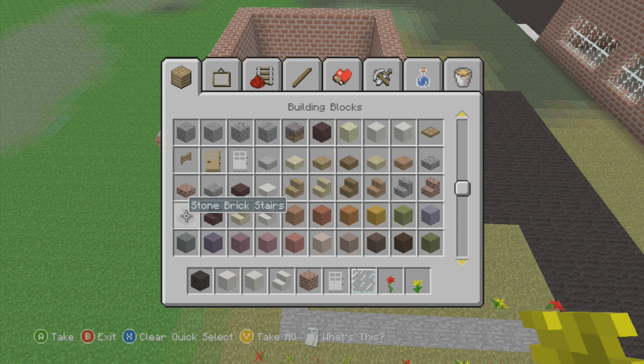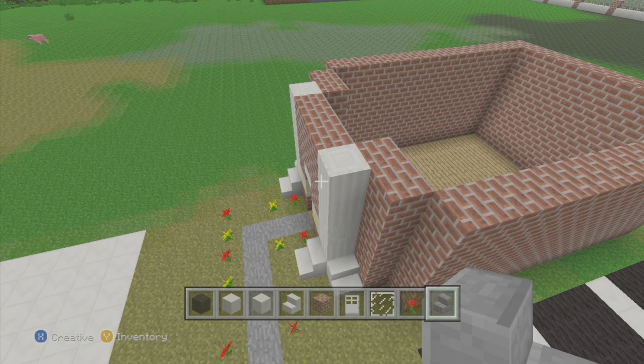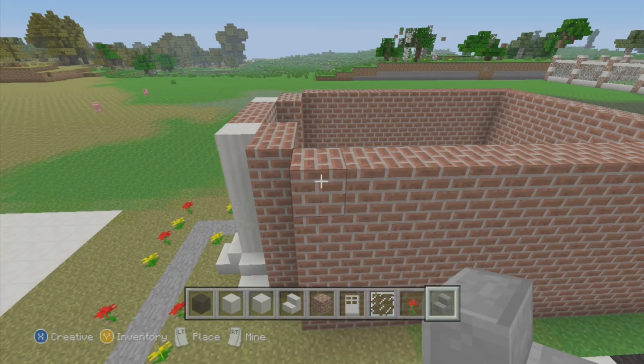I'm trying to think, like, should I or should I not? What am I gonna do? Well, this is where you guys come in, what you guys would like to do. So I'm gonna build a roof, like a pointed roof, like an A roof. And if you guys want to do a different kind of stair, you guys are more than welcome to.